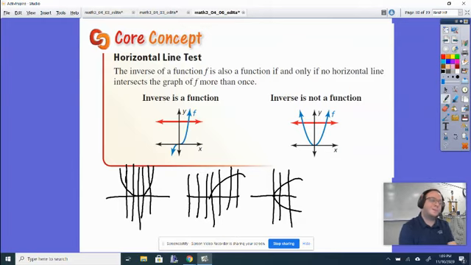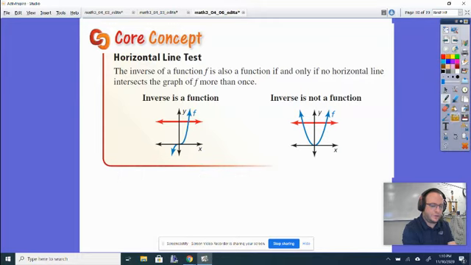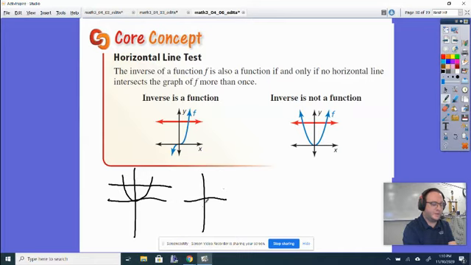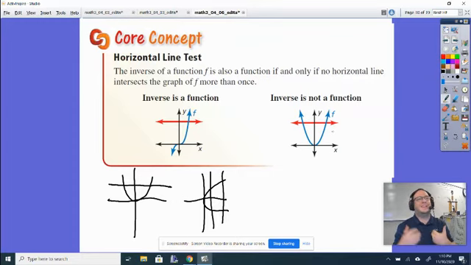Okay, so what the horizontal line test does is it tells us, hey, if you can't do the same thing with a horizontal line, the inverse is not a function. So looking back at these, that first one I drew, the original is a function, but the inverse of this would not be, because the inverse of this would be this, and it is not a function. So what the horizontal line test does is it shows us whether the inverse is a function. The vertical line test shows us if that function is a function.